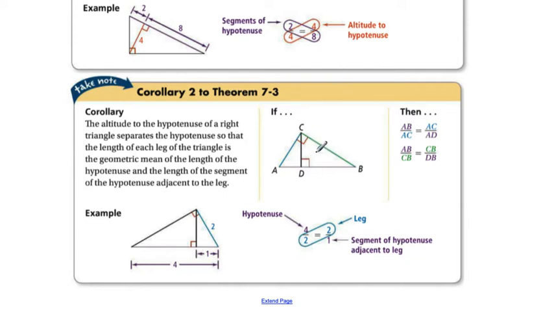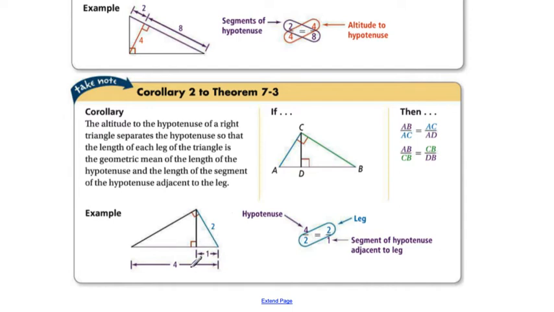Well, if we look at our original triangle here, the geometric mean is AC on this one. Okay, so it says this is our geometric mean. And then the other two numbers are the hypotenuse of the big triangle, AB, and then AD is the adjacent one to the geometric mean we're using. So the other one would be CB is the geometric mean. It's along this diagonal. So one of the ones will be DB, and then the other one will be AB, the whole hypotenuse.